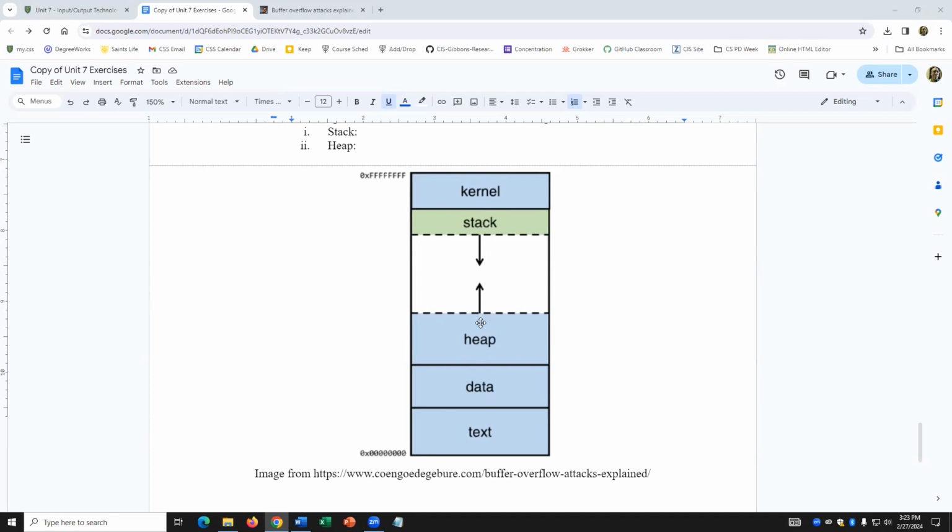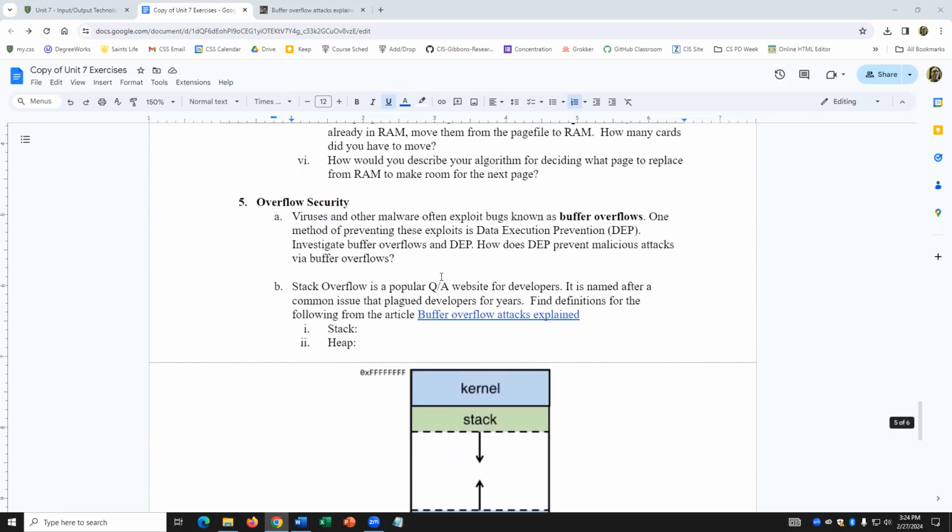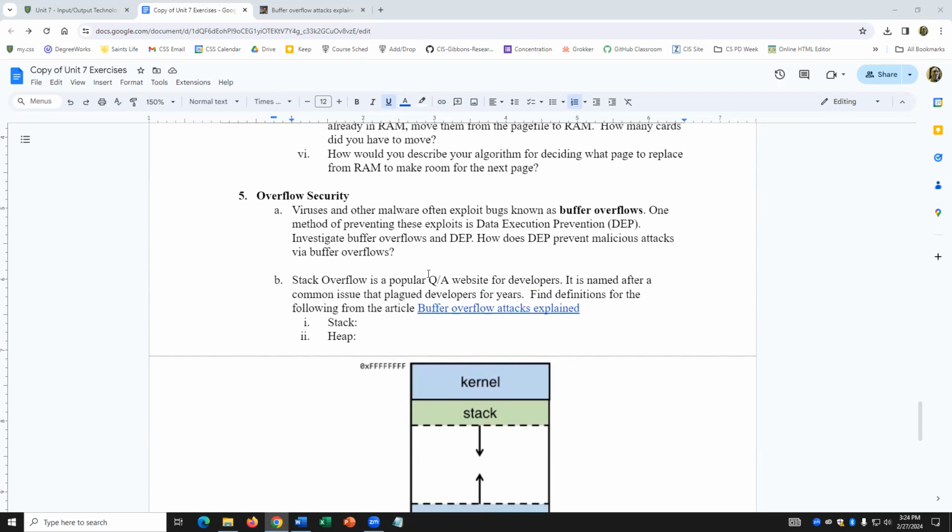Now, a lot of operating systems have protections to keep you from doing this, but it's a common exploit that you will work on. You'll run some program and set it up so the heap overwrites the stack, and then that'll let you change how your program works or executes. So this is called a buffer overflow or a stack overflow.